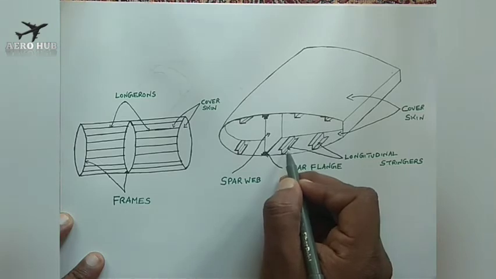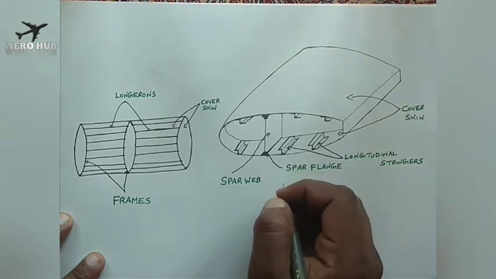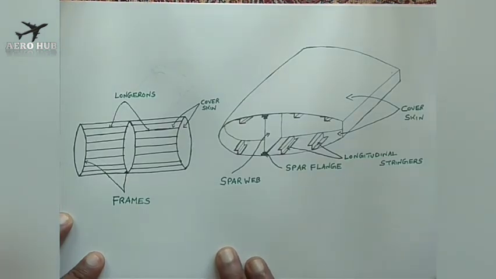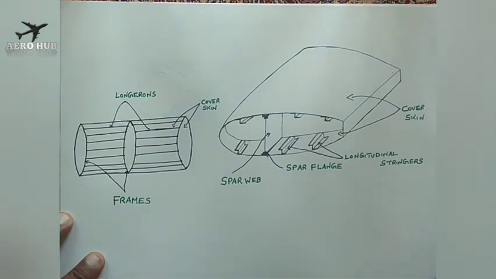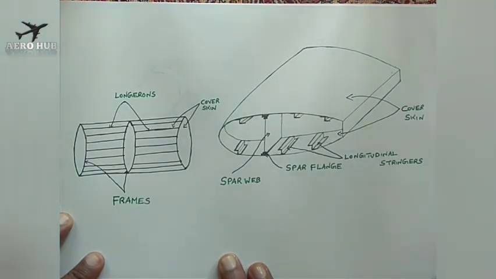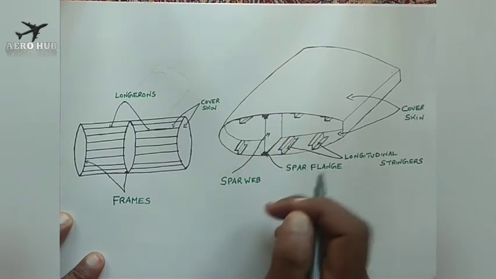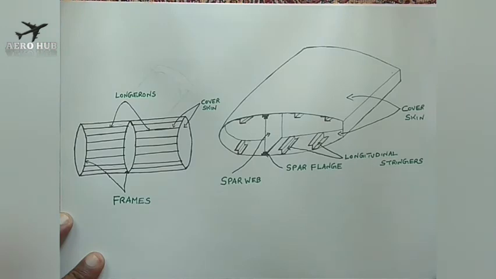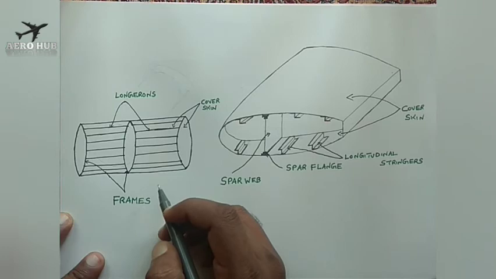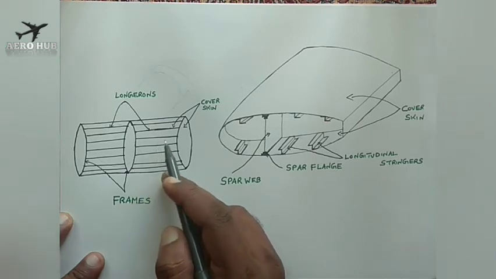You can also see the longitudinal stringers or stiffeners arranged throughout the wing section — these are also like thin plates. Whenever we apply a small amount of load, this thin plate can buckle. To reduce the effect of buckling, we improve the strength of the structure by providing a number of ribs as well as stringers throughout the wing, which improves the buckling strength. We can also see the application of thin plate in the frames, longerons, and skin of the fuselage structure.